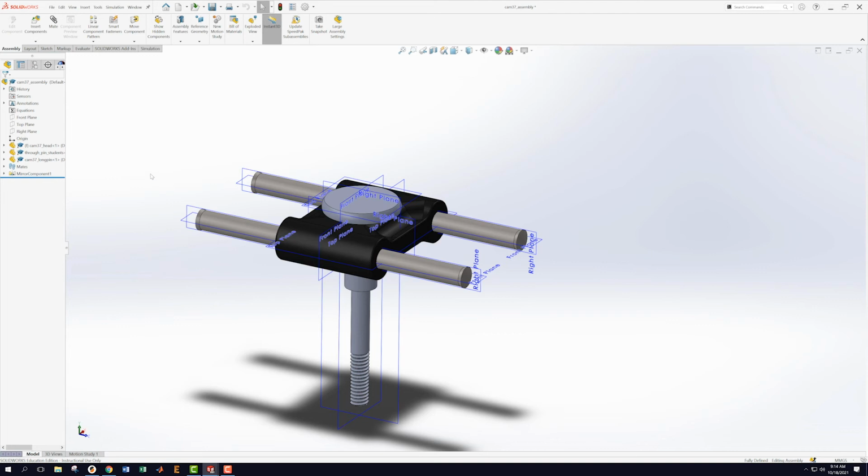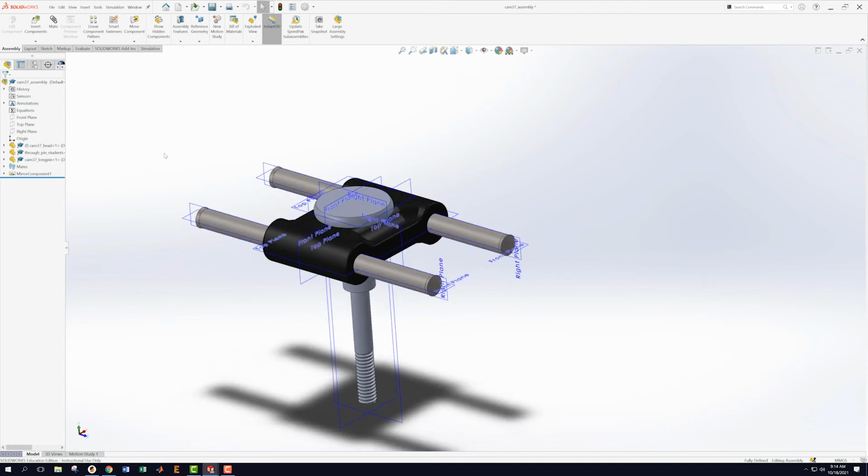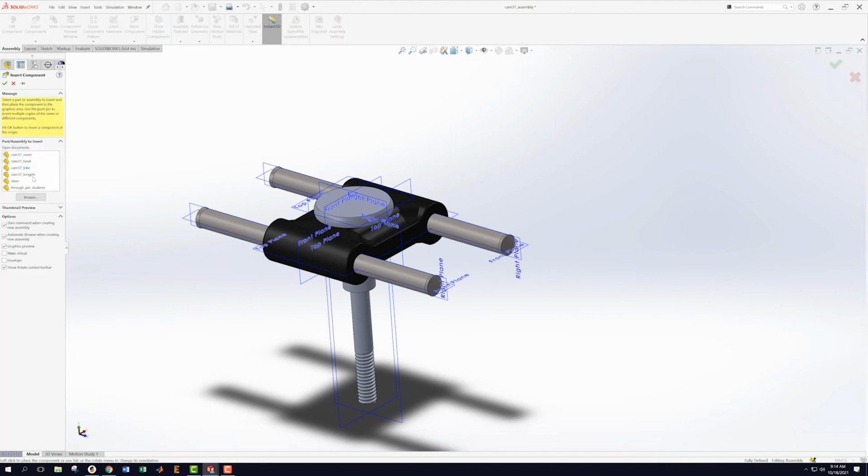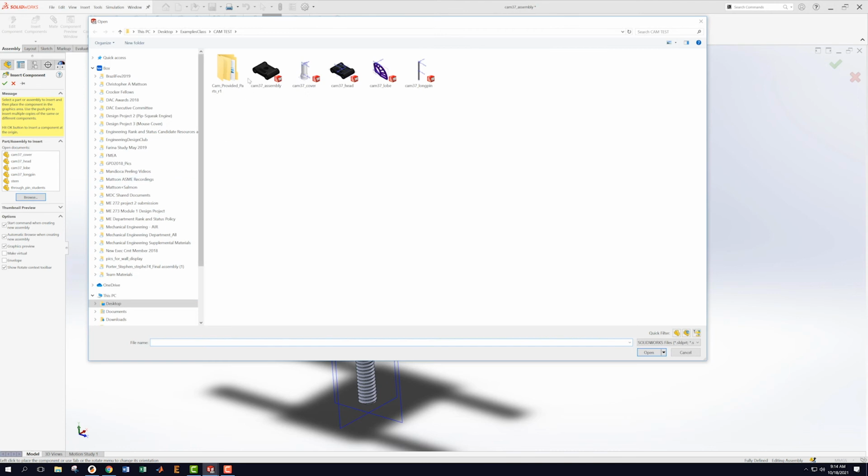What else do we have now? We have some washers that have to go in there. Cam washer. Looking at the drawing now. Insert components. I have to go browse for this. This one's not been open yet.